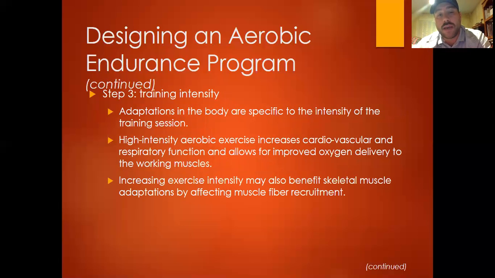Training intensity. Obviously the training session is specific and the intensity is going to dictate what's happening. High intensity aerobic exercise increases cardiovascular and respiratory function and allows for improved oxygen delivery to those working muscles. So yes, the more intense we can be, the more beneficial it will be. With aerobic endurance exercise, that's not necessarily meaning we have to bump it up to 90, 95% like we possibly would for resistance training. Because if you're at that percentage in aerobic, well, I'm sorry, that's no longer aerobic. 95% of my VO2 max is essentially a sprint.